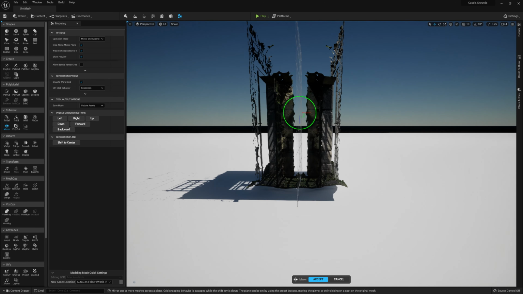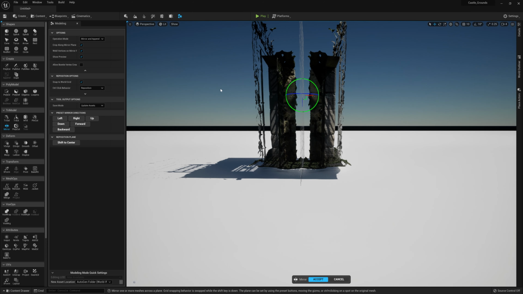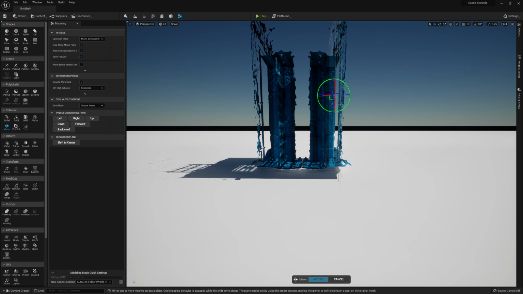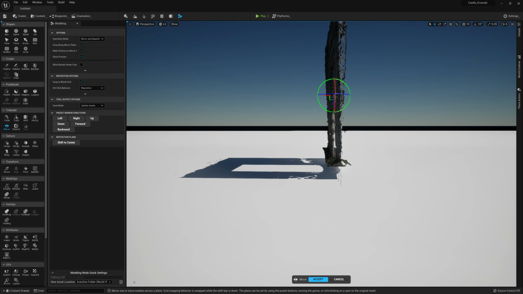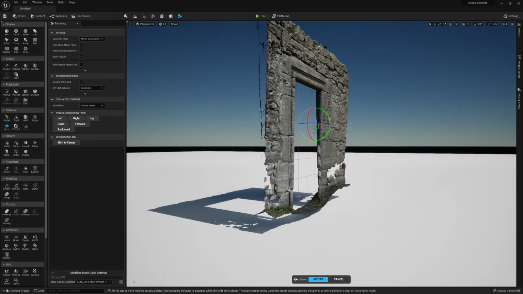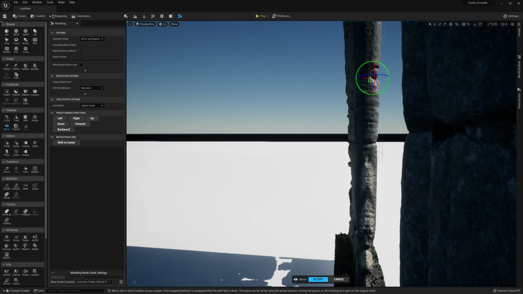It's now more like what I'm looking for, but obviously it's too far over to the side, so I'm going to move this plane further in. Now it's a relatively quick process. I'm doing this in real time so you can see how fast it actually processes these changes. Obviously that's way too far.